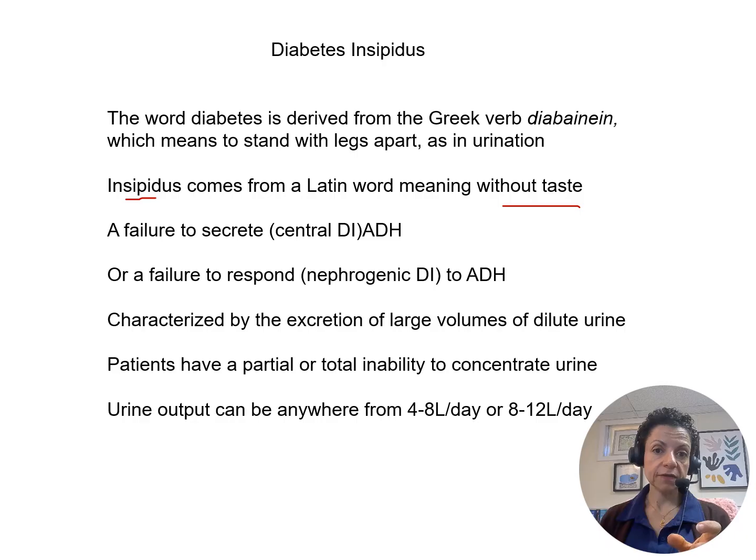One of the other hallmark signs of diabetes insipidus is polydipsia, which is an extreme thirst. Diabetes mellitus folks are also going to have polydipsia, because both of these groups are going to be very dehydrated. So you've got somebody who's drinking constantly because they're terribly thirsty. They're urinating anywhere from 4 to 8 liters a day, 8 to 12 liters a day, and it's because their bodies just cannot retain any of that water. So all of that drinking does not improve their hydration status.